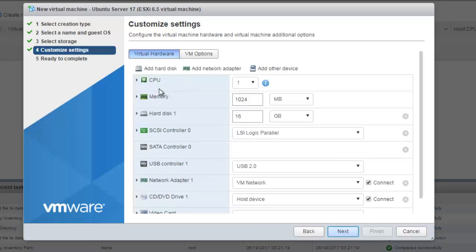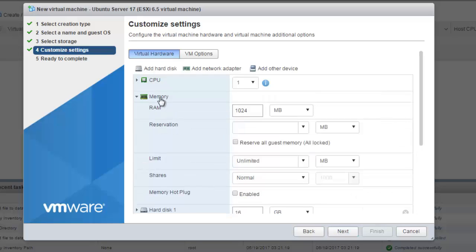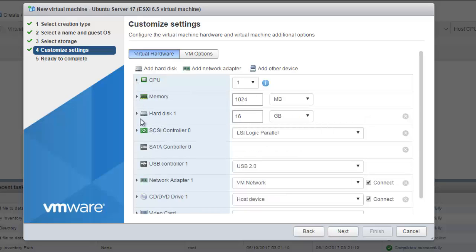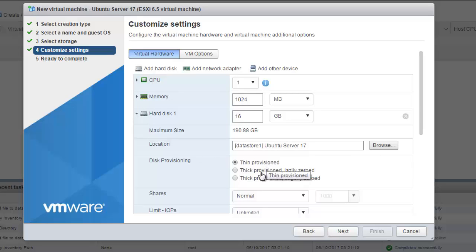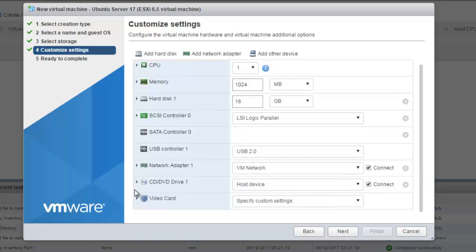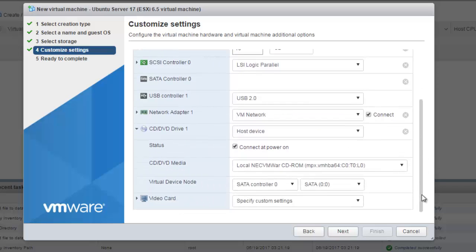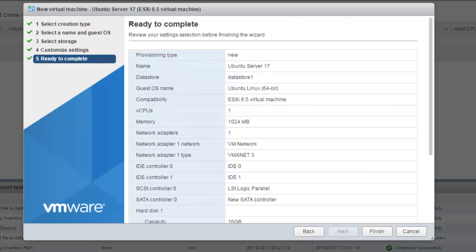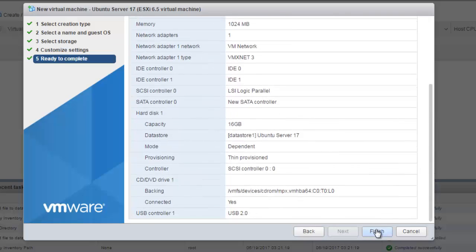It gives me the options to select CPU, memory. I'm picking the default settings here, and RAM, hard disk. If I go to this hard disk, I have thin provisioning or any other option. Thin provisioning is the best option to choose. It gives you by default the SCSI controller and SATA controller, USB, network adapter, and the CD and DVD. I can also choose a video card option, and the ISO file is going to mount in the CD. I will click next here, and it gives a little bit of a summary of what we have selected. I will click finish.